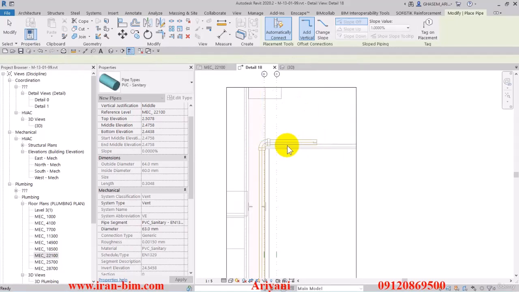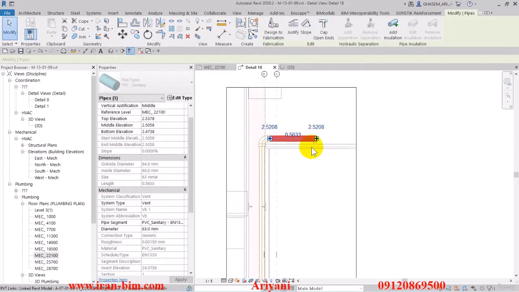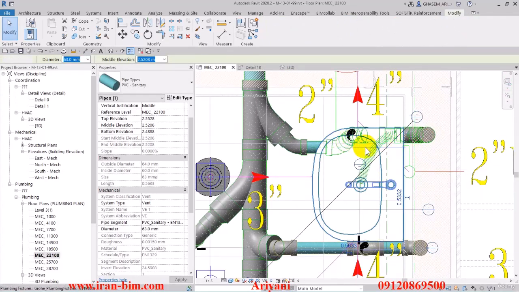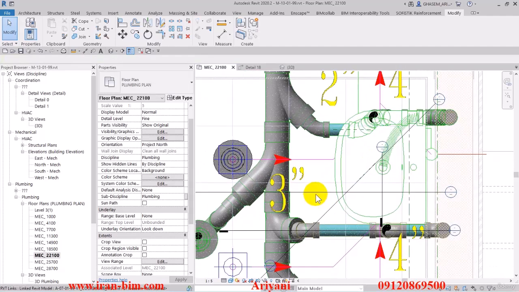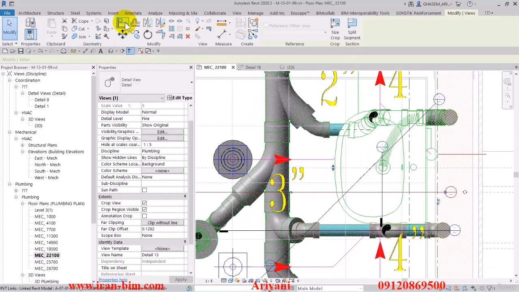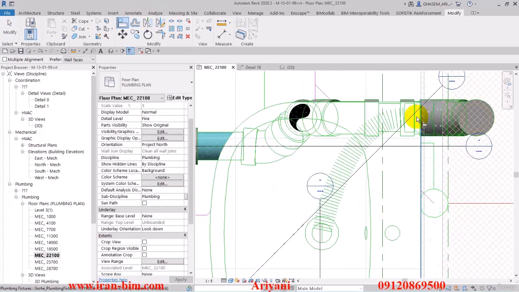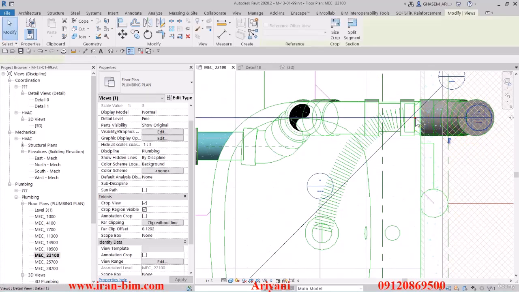up here, and then we go to the right. We just have to move the system upwards in order to avoid any collisions with the suspended ceiling. After this, we go back to the plan, and let's see, we had a cut line for this one as well. Alright, we don't have any, so I'll select this one instead and align it to the piping system up top. Now we just have to find the center point of the piping system.